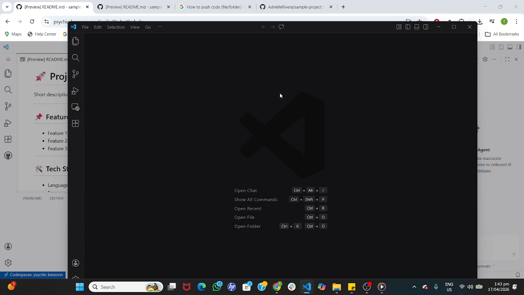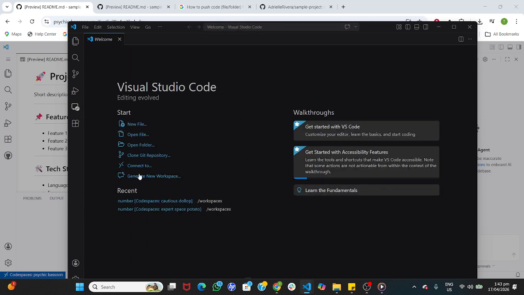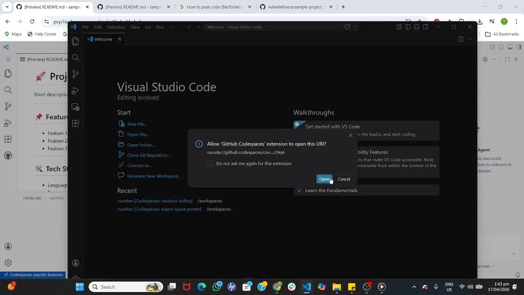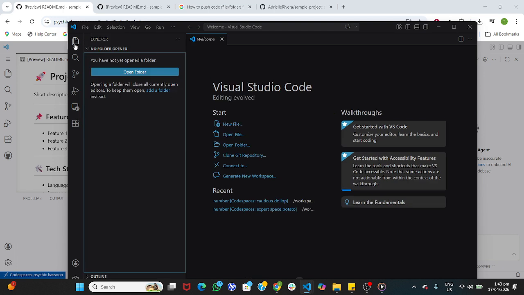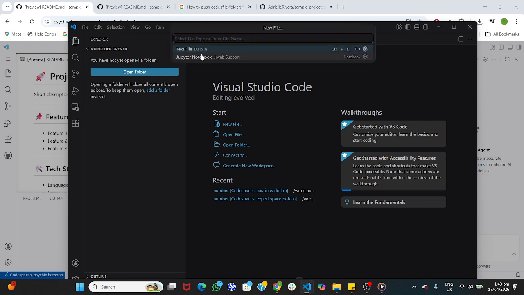You may also see a few confirmation dialogues. Allow the window to open, trust the workspace if you recognize the source, and permit the connection to complete. These prompts are normal and help keep your environment safe. If you don't see the project right away, wait a few seconds. The file tree will populate once the connection is established.